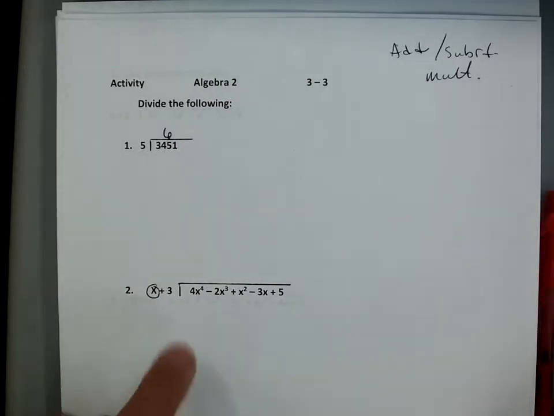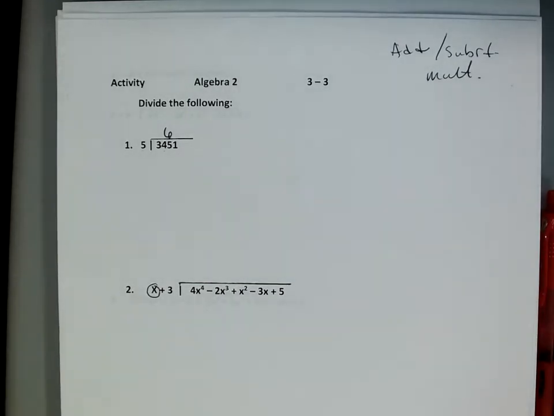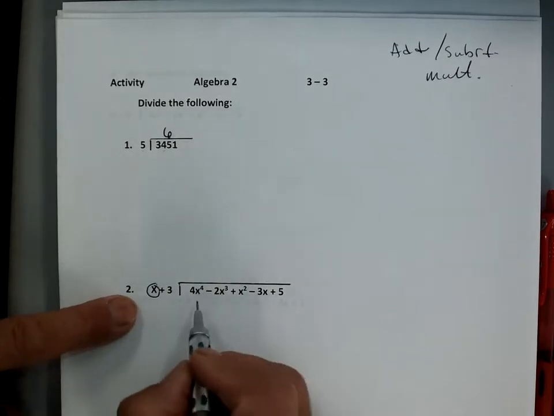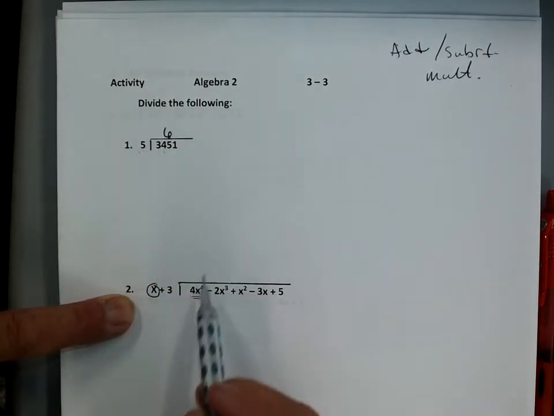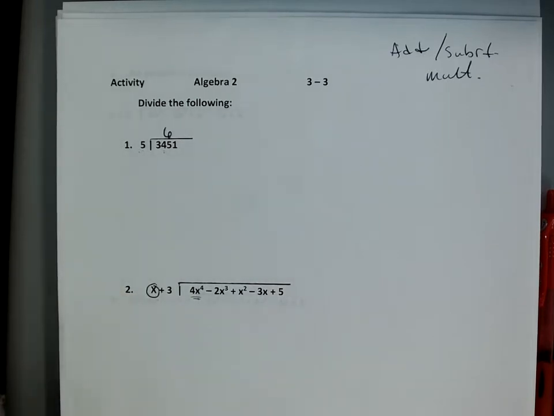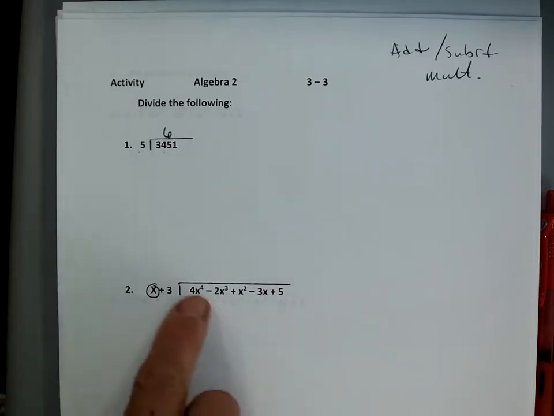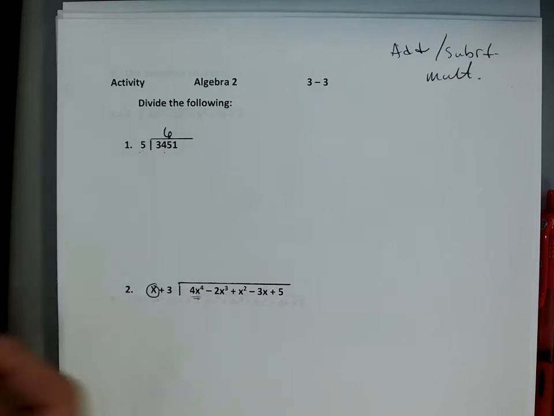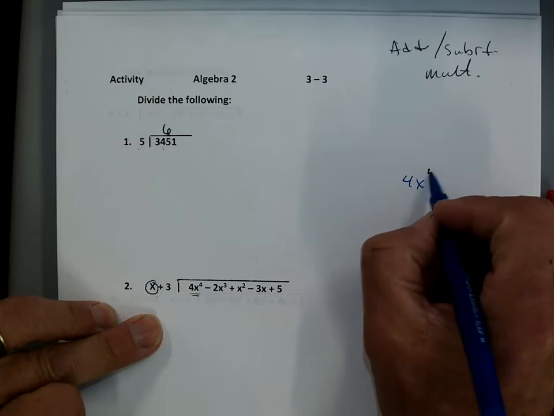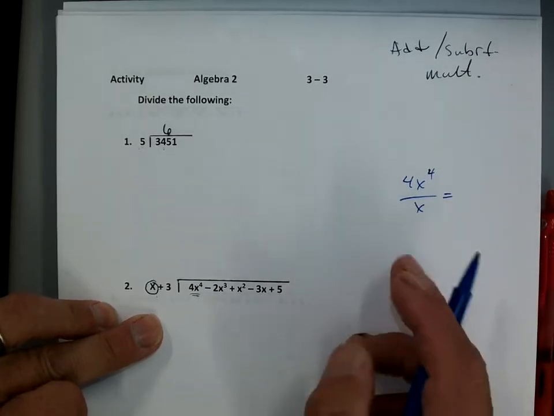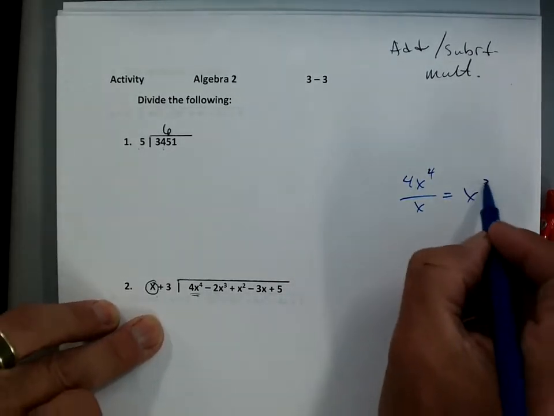So, what I'm going to do is this. I'm going to divide, hold on, grab a pencil, because I need to erase. I'm going to divide x into 4x to the 4th. Same thing, like 5 goes into 34, x goes into 4x cubed. So if you're not sure how to divide x into 4x cubed, what you can do is a little division on the side, a little side division. What is 4x to the 4th divided by x, and hopefully you recognize that just becomes an x cubed, okay?